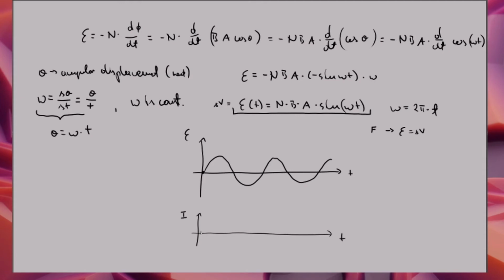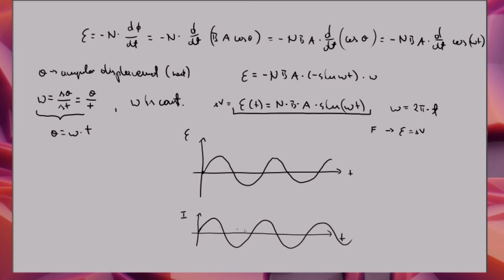But actually, give me a second, because I have to think about something here. Okay, I thought about what I needed to think about. If the voltage is positive, then the push is positive, therefore the charges will flow in a positive direction. You can think of it that way. If the voltage is negative, then the push is in the opposite direction. So we're going to end up with an alternating current where the current flows back and forth, back and forth.